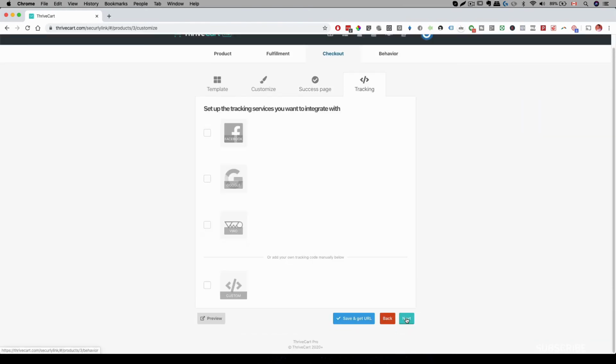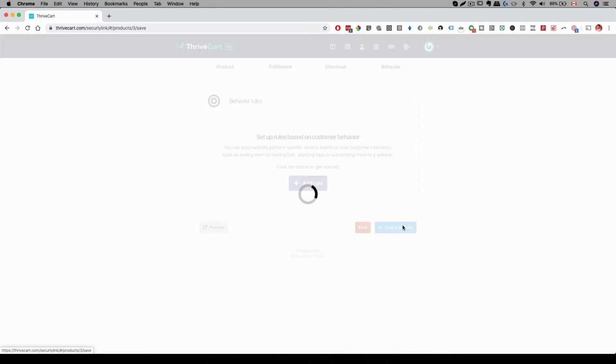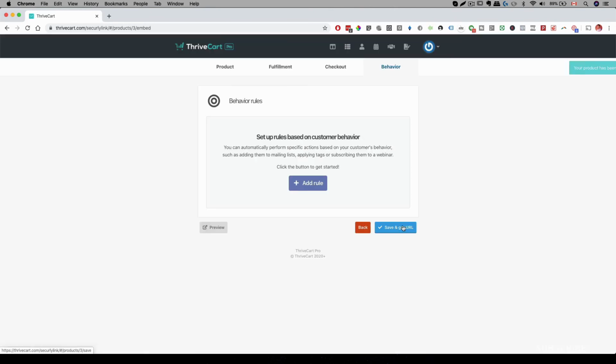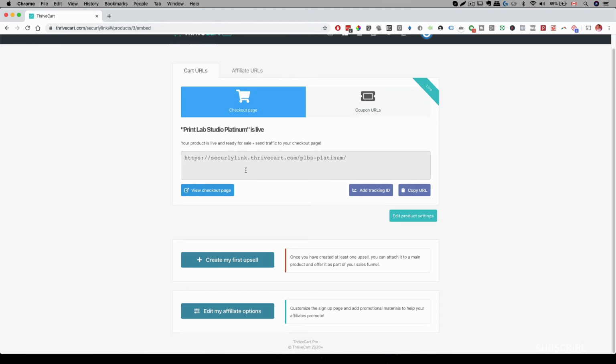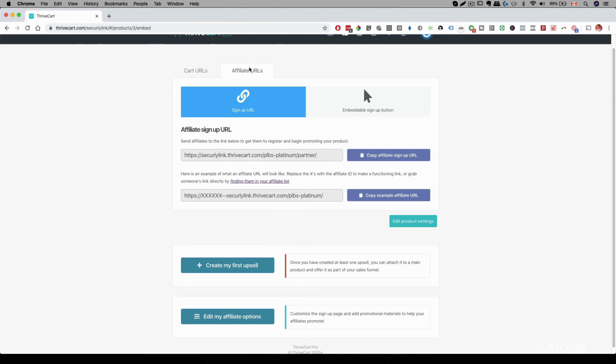Okay, so let's just finish and save this process. On this last page, you can have your main URL. This is for you to sell. And you can have affiliate URL over here. This is where they can sign up to become an affiliate of that program. And this will be the URL they will be using to sell your product for them to get a commission. So here is where their affiliate ID will go, and that will be generated when they sign into their affiliate portal. So that is how you set up an affiliate program for your product.